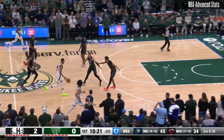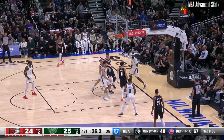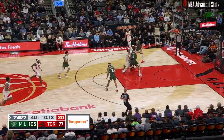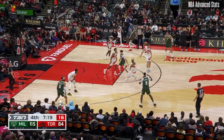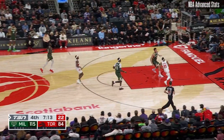And the Bucks coming the other way. Donovan Klingham, Connecticut. There's a deceleration. Brook swats it away emphatically. Raptors have gotten hurt tonight on that weak side cut. And the denial. R.J. Barrett, 14 of his 22. Raptors tomorrow head to New York, and then on to Cleveland on the second night of a back-to-back.